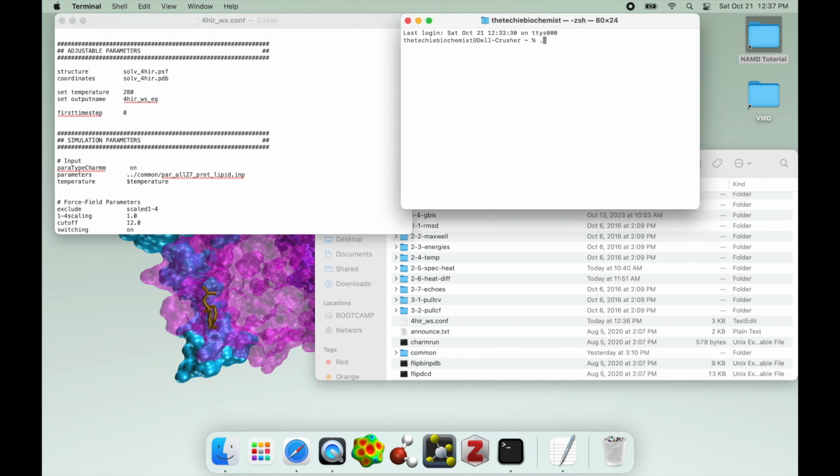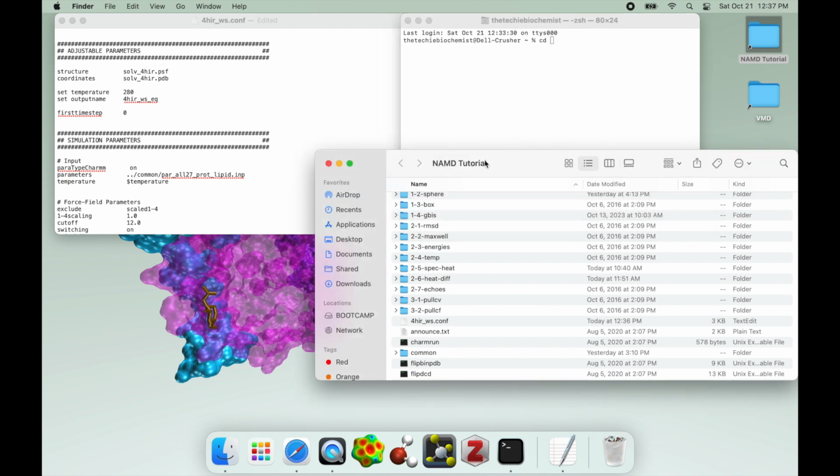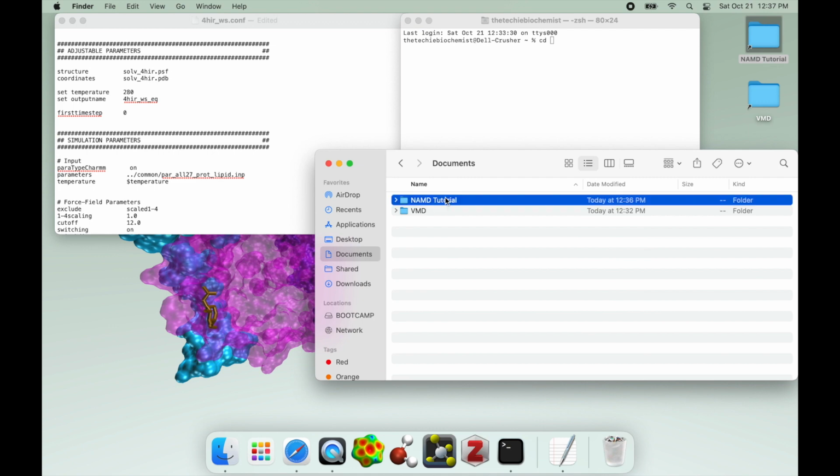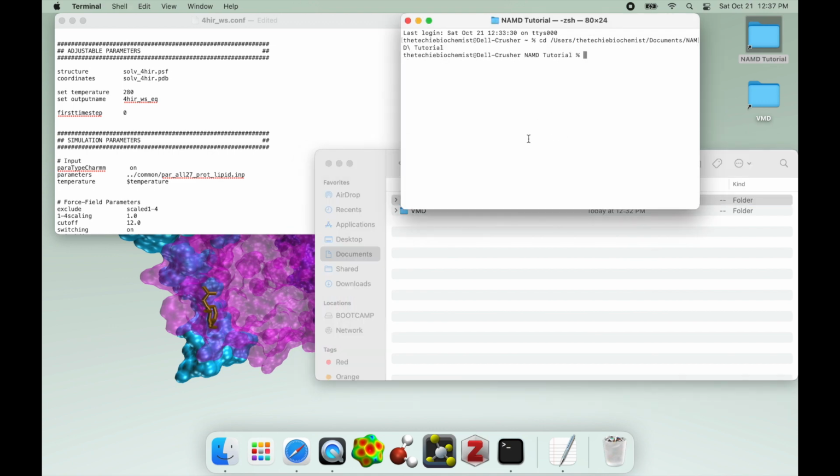So let me demonstrate that real quick. cd NAMD tutorial /NAMD for HIR underscore water sphere dot configuration. And I'm not even going to bother with a log file.